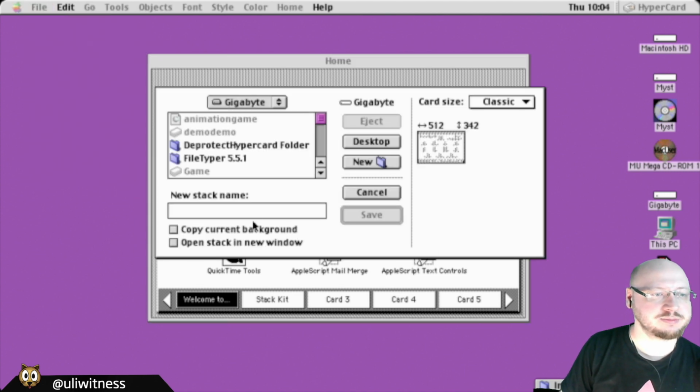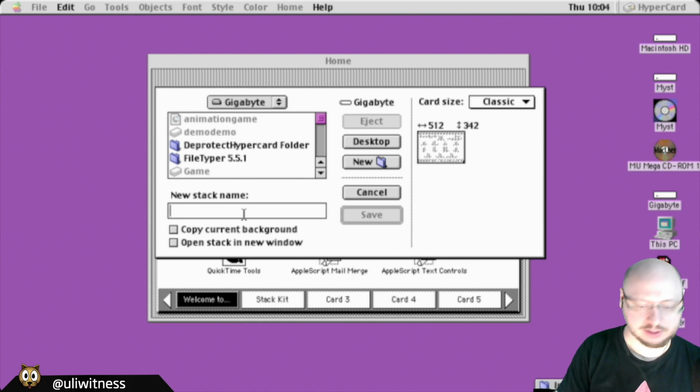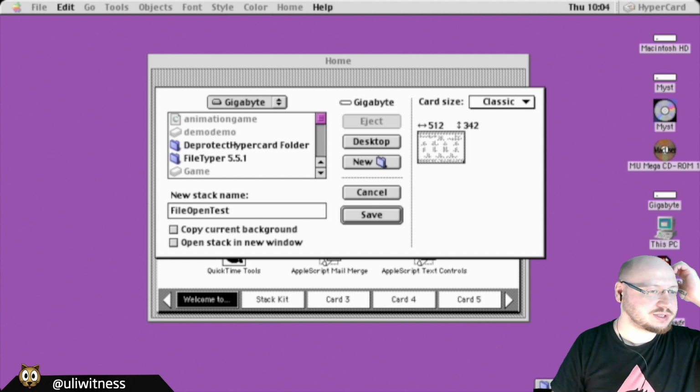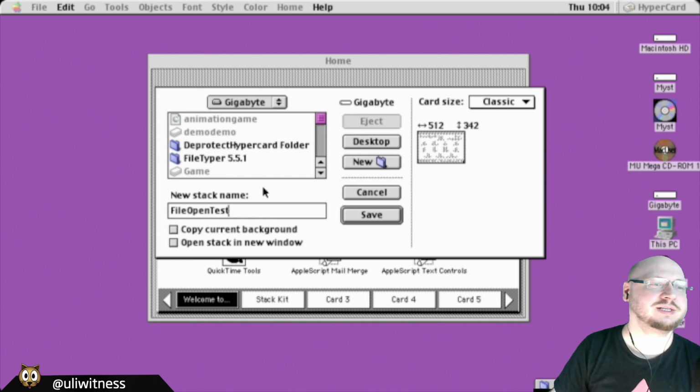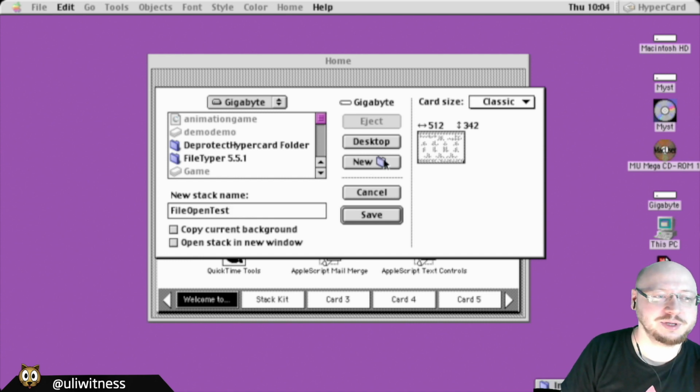Anyway, so let's make a new stack, File Open Test. But it would be kind of sad, given Myst was made with 2.1, and if HyperCard 2.2 added properly opening files, you know what, that kind of makes it sad.